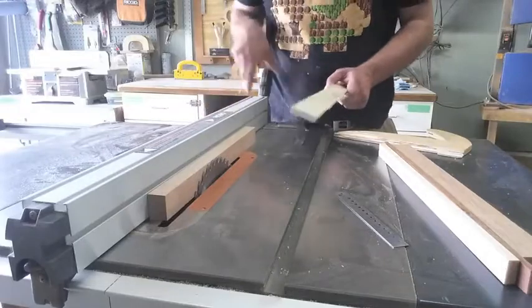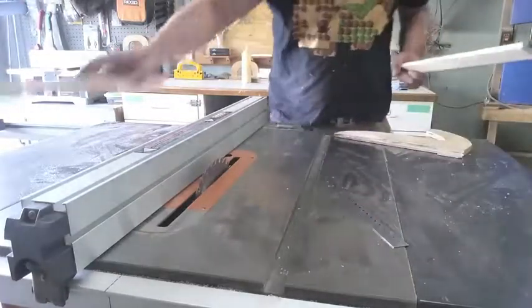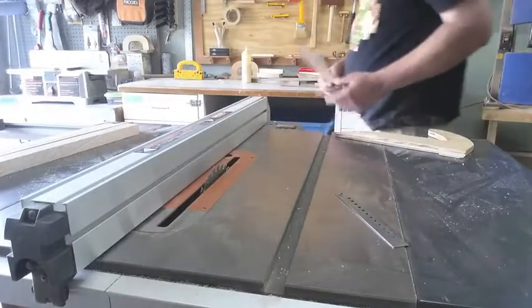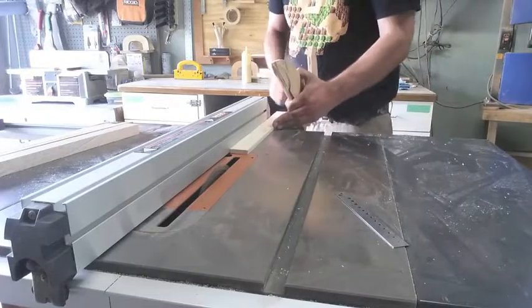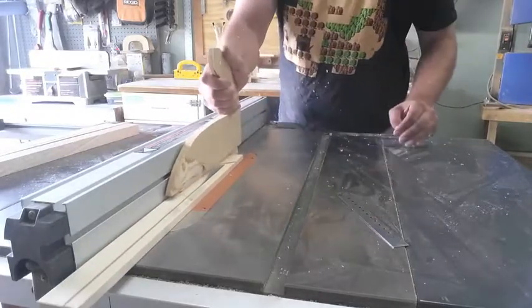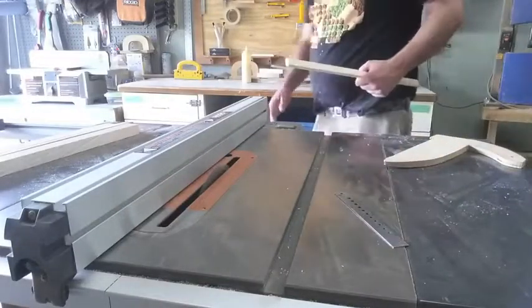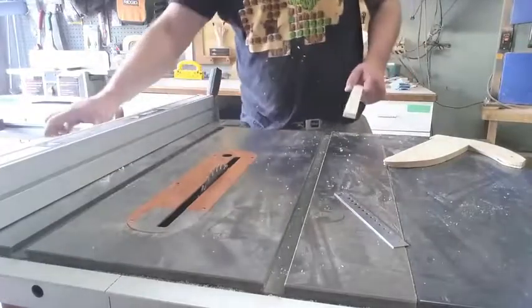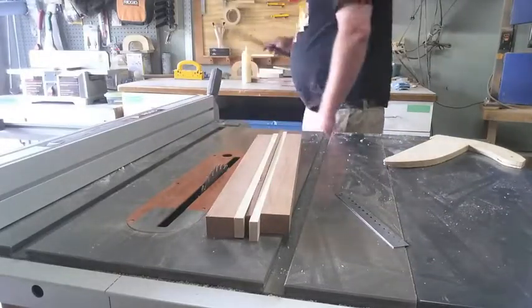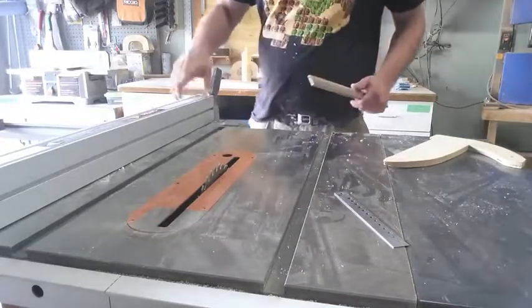Give it a little bump. There we go. Pieces of walnut on either side, just to put little tips on the end of the paddle part of the spatula.